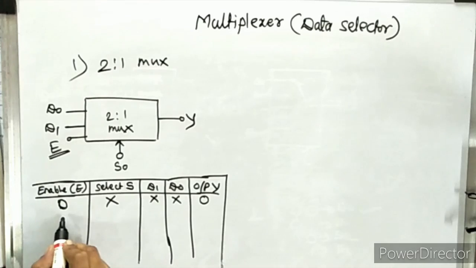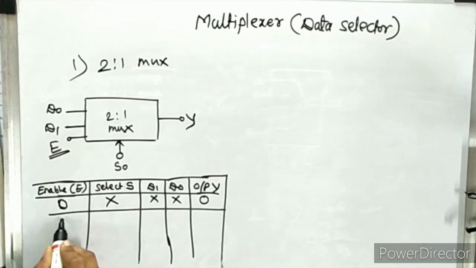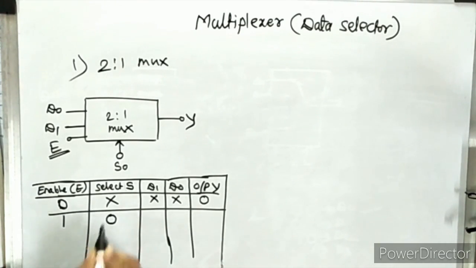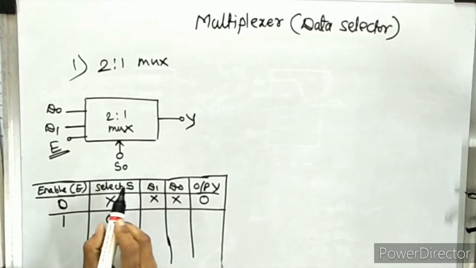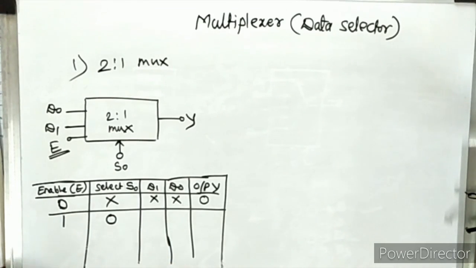Okay. Now apply the enable signal. Make this signal equal to 1. Now the multiplexer chip is enabled, and if the select line S is 0, this select line S0 is 0, so this will select the input D0. So if D0 is 0, 0 will appear at the output. Again, if the chip is enabled, the select line is again 0 and D0 is 1, so it will appear on the output line. So this is a don't care.